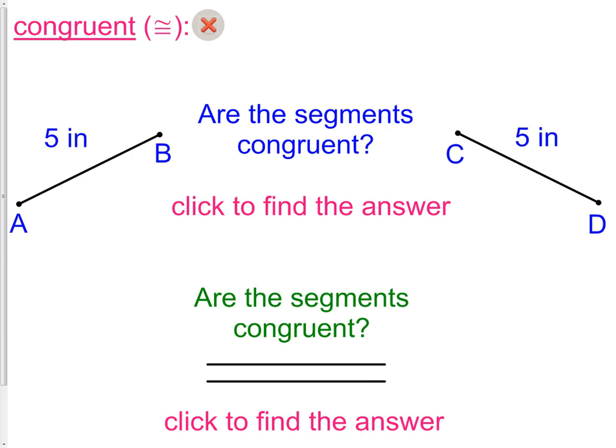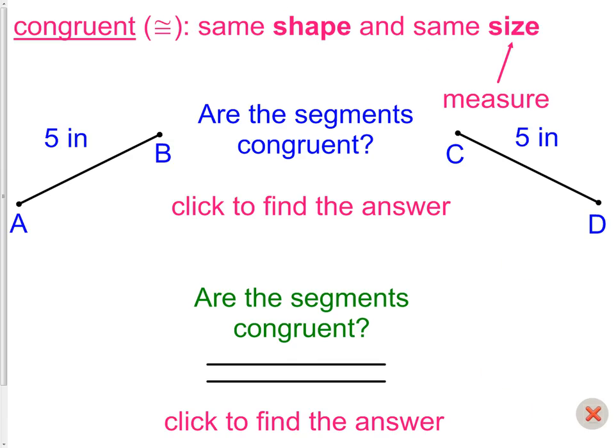Our last term for today is a new term to you, I am sure, and that is congruent. You will notice the symbol for congruent looks a lot like the equal sign. That is because congruent and equal mean very, very similar things. There is one small but important difference. Congruent means same shape and same size. Equals, we just think about being the same size. My age is equal to your age. My height is equal to your height. That type of thing. Well now when we are talking about congruent, we are talking about the shape and the size.